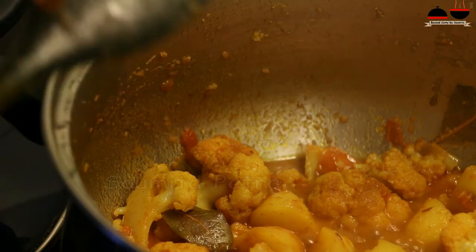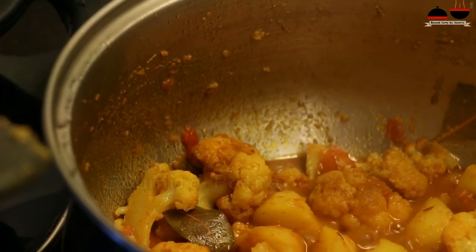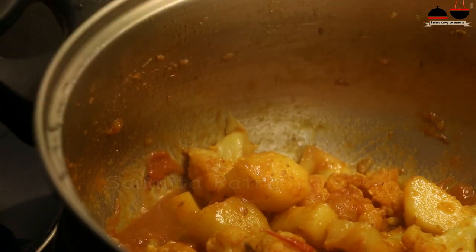Phulkopi Dalna is ready to serve. Do try it at your home and let me know in the comment section below.